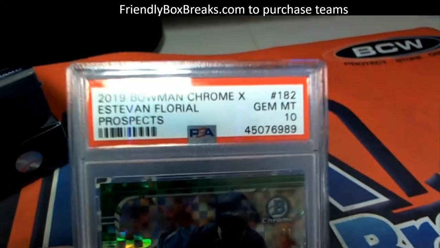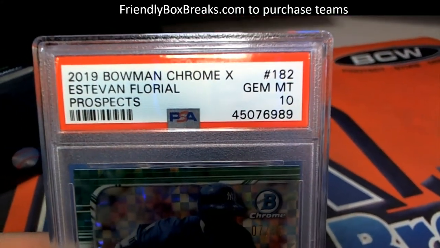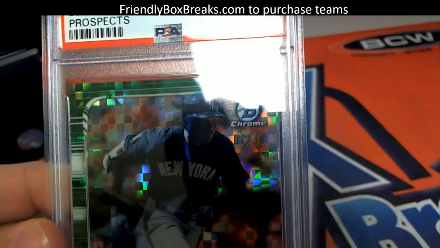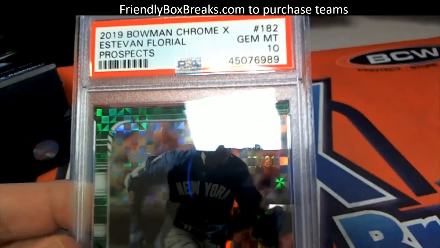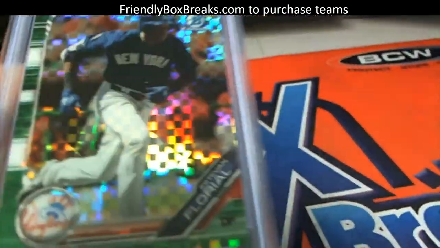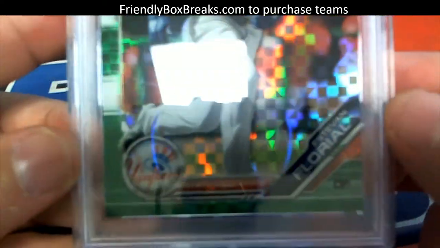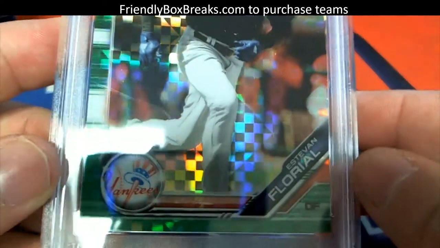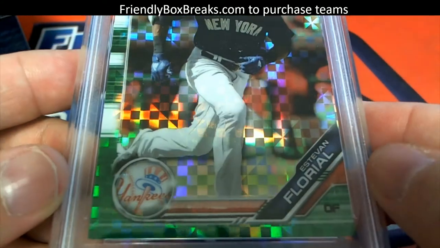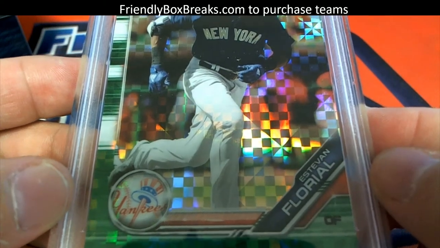Estevan Florio here. Prospects. Jim Mint 10, number 182. And all the cards are numbered to 31 in this. And this is 7 of 31. Paul W., you got to like this one, right? As a Yankee fan, let me see who got this card. But as a Yankee fan and a prospector, you got to like this one.